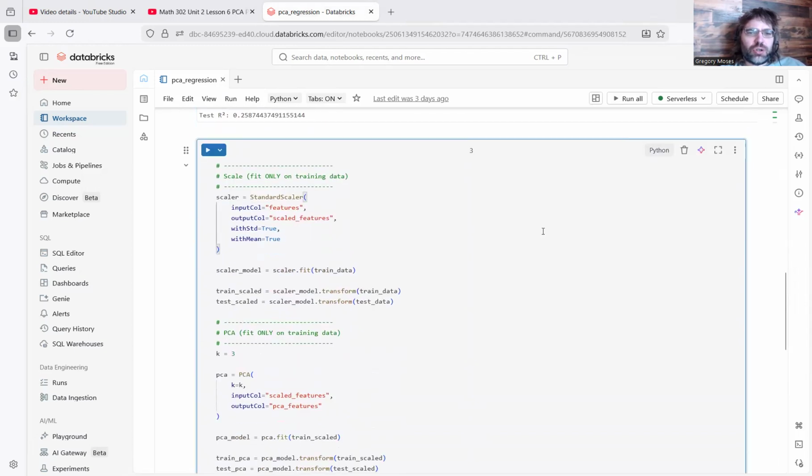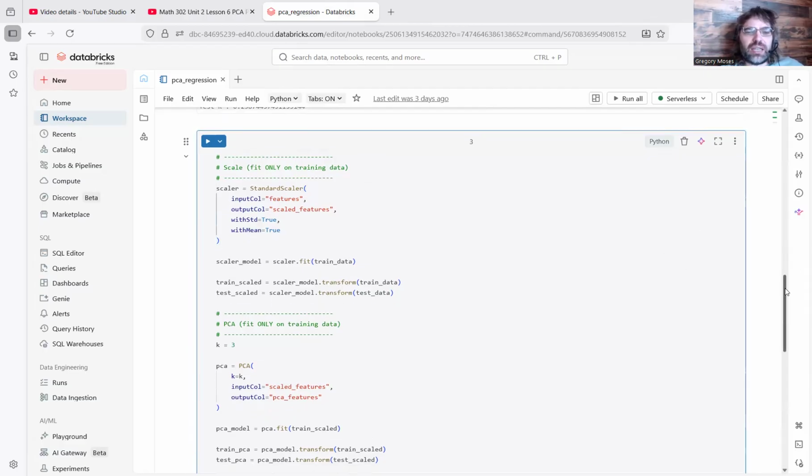Now here, we'll use PCA. So we've got to run the scaler. Linear regression is scale independent in the sense that changing scale won't make non-linear data linear or vice versa. So we didn't have to do this with the regular linear regression, but we have to do it if we're going to do anything involving PCA.